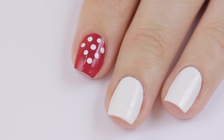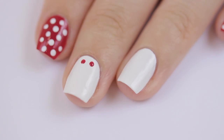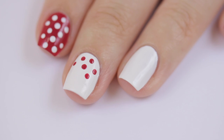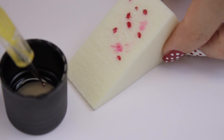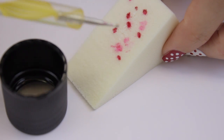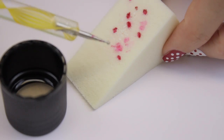Oh, I also wanted to share with you guys a quick and helpful tip for doing polka dots on nails. It's important to be cleaning off your dotting tool in between dots, or at least after every few dots, or else the polish will gather up on the tip, creating uneven sized polka dots as you're designing. So to quickly clean the dotting tool, you can swish it around in a cap full of acetone, and then push it into a makeup sponge. I love to do this because it's so quick and easy.